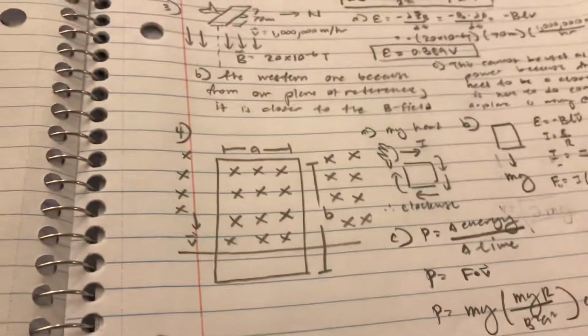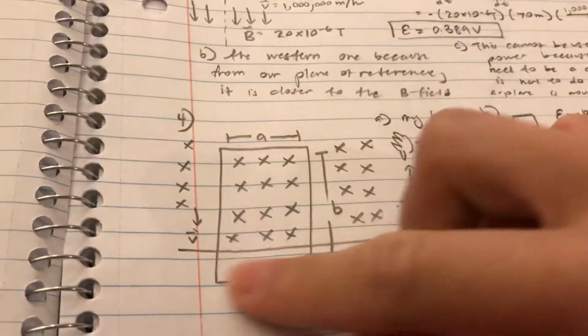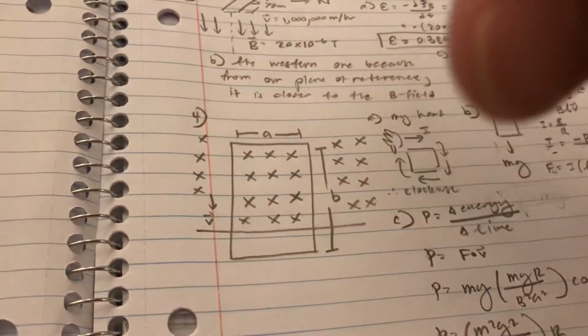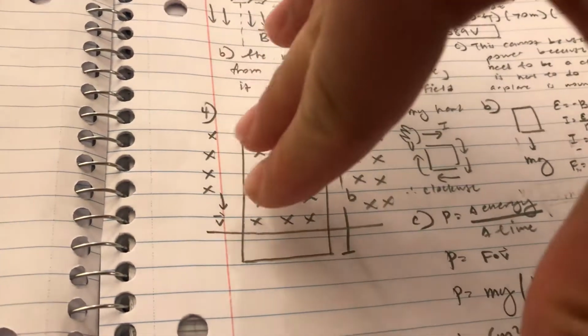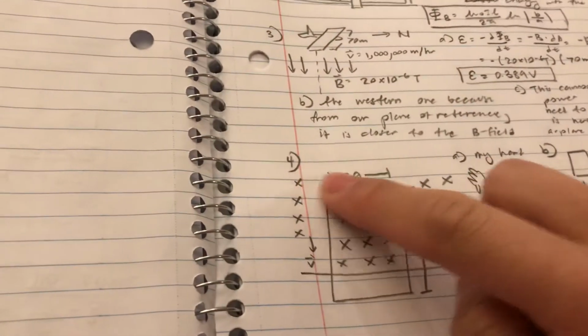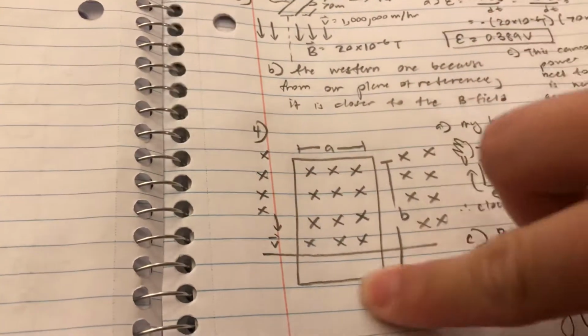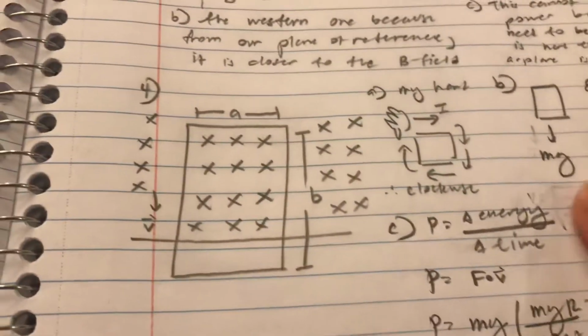Because we know that the B field is into the board, and we also know that the whole rectangle is moving this way, we can just use our right-hand rule, with our fingers pointing down and our thumb pointing that way, to know that the current will go through this way, this way, this way, because A would be where it was affected. So push up, and as a result, the conga line of charged particles will flow clockwise, which is answered here.